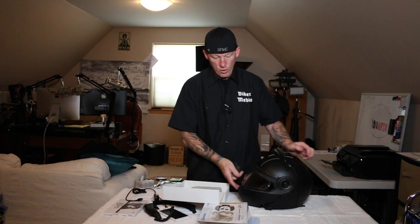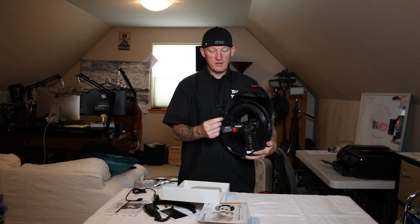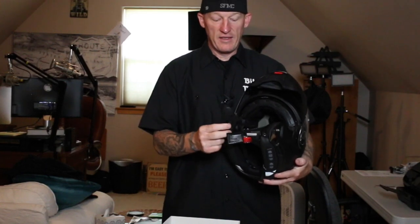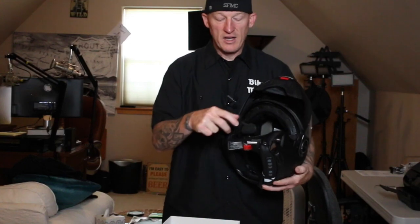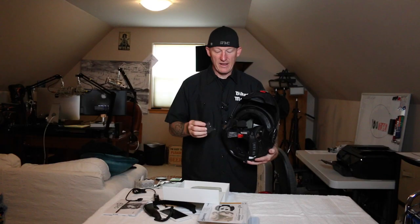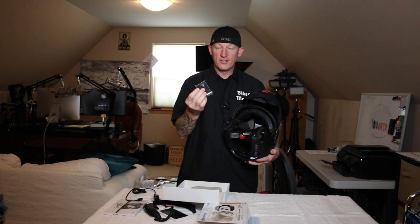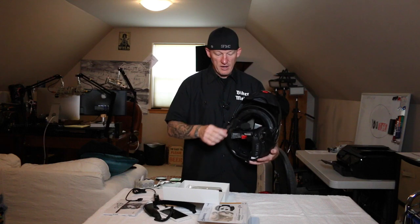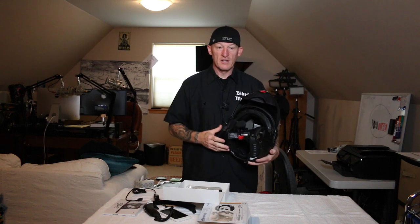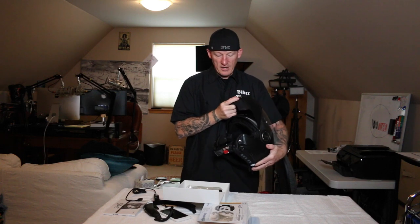And then it comes with, of course, the SRC system has a boom, so to speak, a boom mic, and that's for communications and voice activation for your phone. You can actually tell it to dial a number, and we're going to get into that, don't worry. It comes with a couple extra little foam windscreens, basically pop filters, to minimize the wind noise in your helmet. But anyways, that is some of the things that your box and your kit should come with.